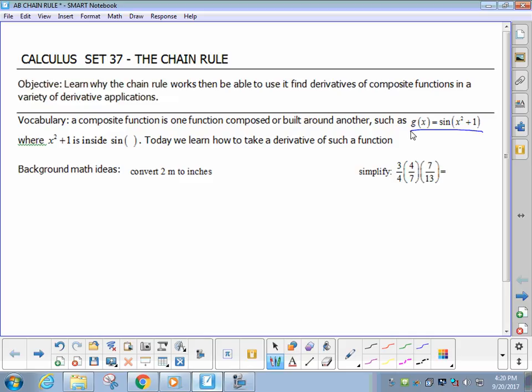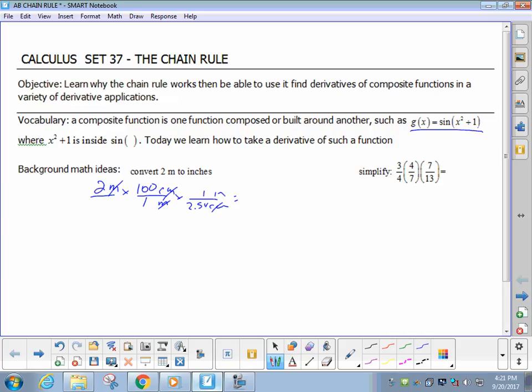In order to understand where the chain rule idea comes from, let's first talk about a few chains of events that we deal with. For example, unit multipliers. If I converted 2 meters to inches, meters doesn't relate directly to inches, but meters relates to centimeters, and centimeters relates to inches. And so by using that middleman, I'm allowed to make the conversion. That, also known as the whoosh, whoosh effect, gets us to inches.